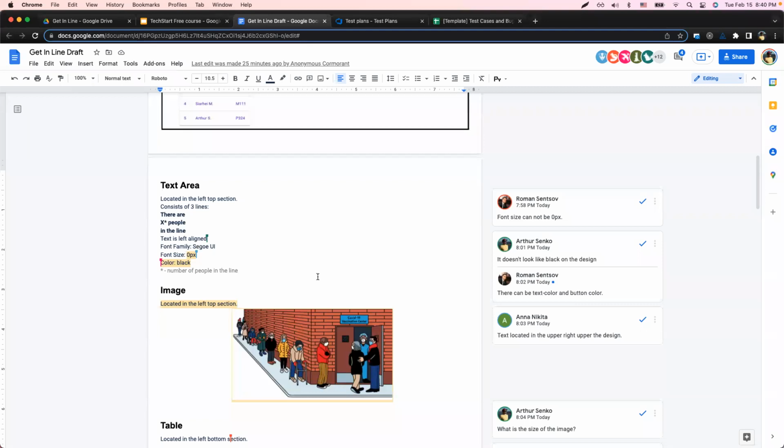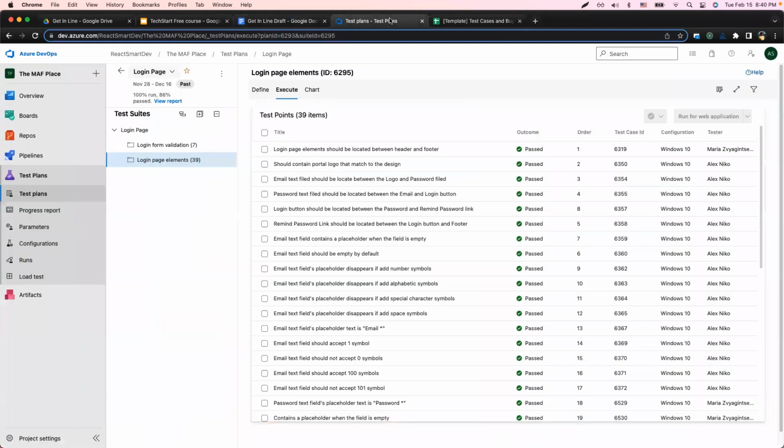Artur, can you explain in a few words the difference between Azure DevOps and Jira? Because Jira is a bug tracking system, and Azure DevOps is, I guess, the app where you create the bug, not the bug, the test cases. Is that the main difference between them, or no? Yes, those are just different tools.